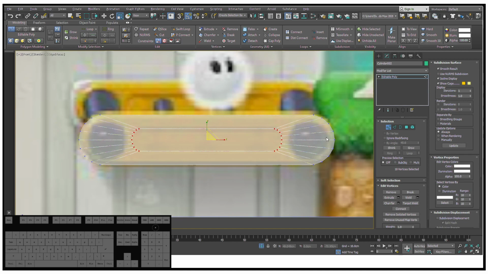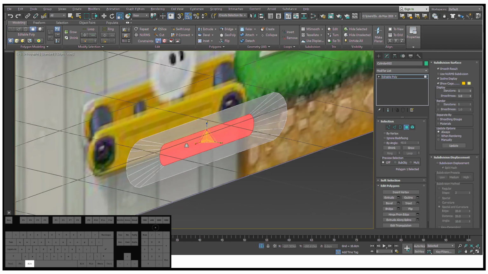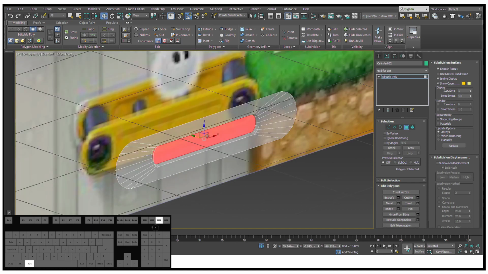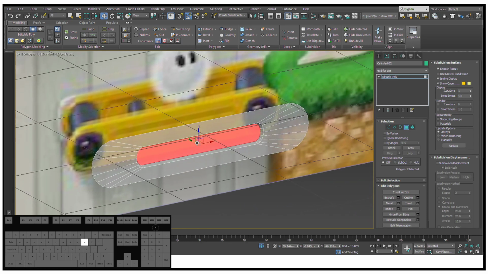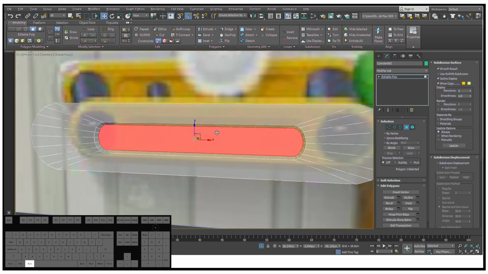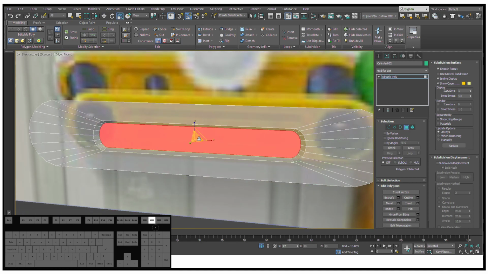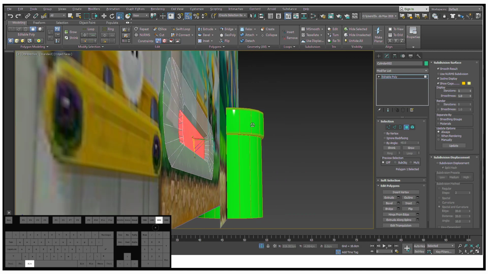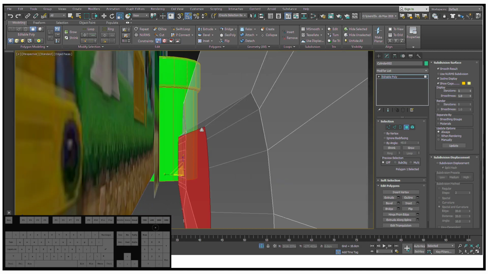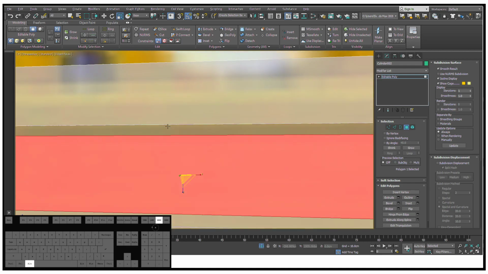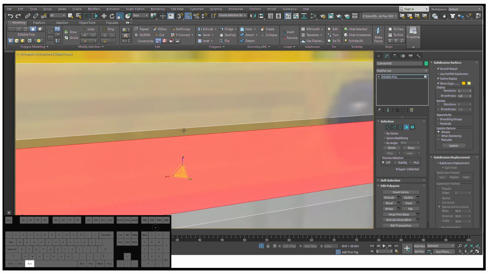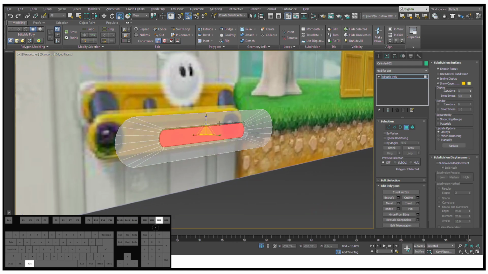All right, so that is it. So now I can just select this guy, hit inset again. I don't want it to be as much, so I'm just gonna do a little bit like that, and then I can just hit one and pull it in like so. Hit P and Z so I'm in my perspective view. I'm just gonna scale it in just a little bit so we get a nice bevel. It's not flat. We've got this nice kind of 45-degree angle that if we wanted to make normals from this, we would get some really cool looking normals.